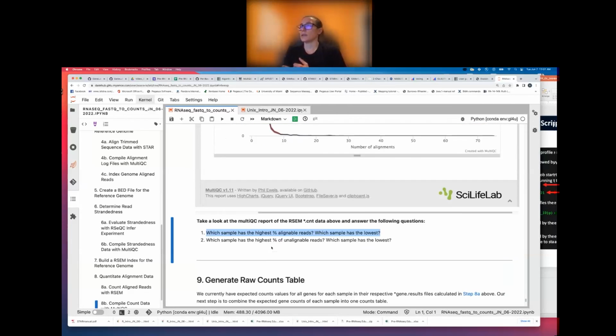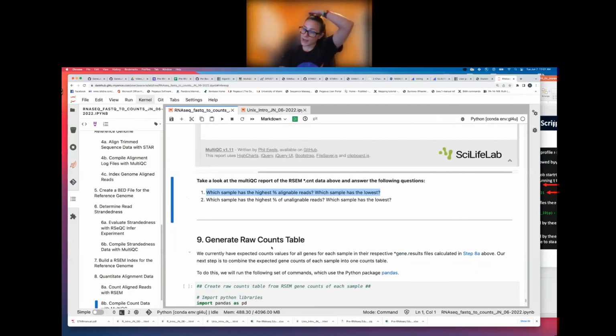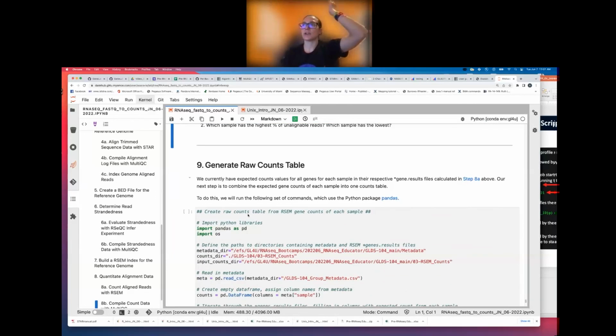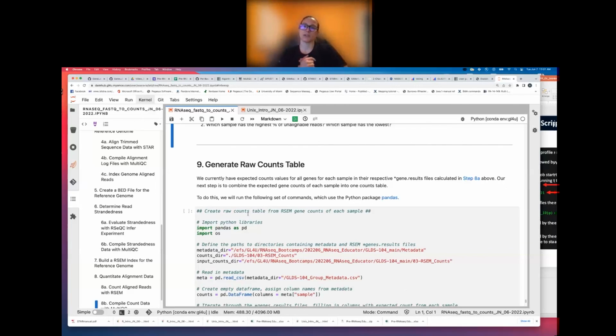That said, we're about a minute into your lunch, so go ahead and take your lunch. When we get back, we'll quickly go over that one more time, and then we will generate our raw counts table, and then we're going to spend the rest of the time doing a debrief on this first Jupyter notebook. So enjoy your lunch, and please be back here by noon Pacific time.